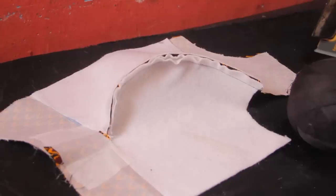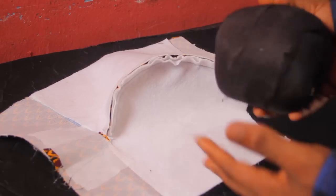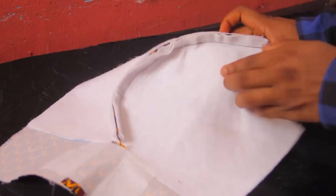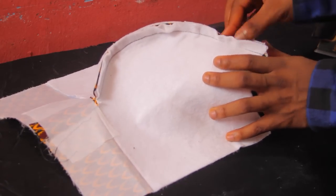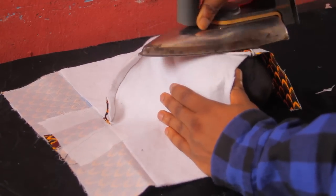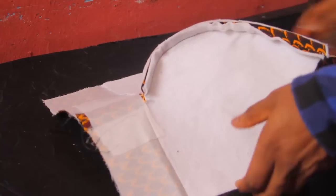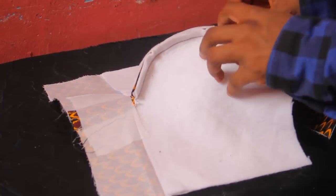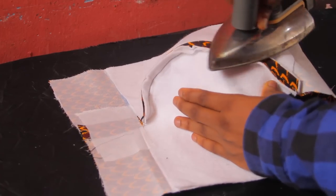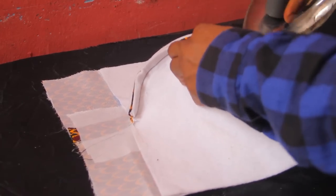So I'm going to use my breast ball and I'm going to place it under my princess dart. I'm going to do the same thing I did to the down part. I will spread and I will iron it so that it lays flat. I'm going to spread it, make it lay flat.